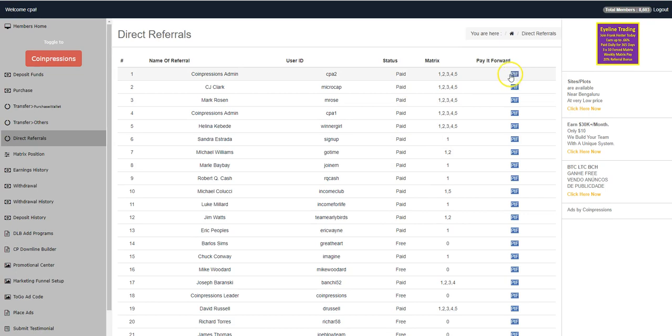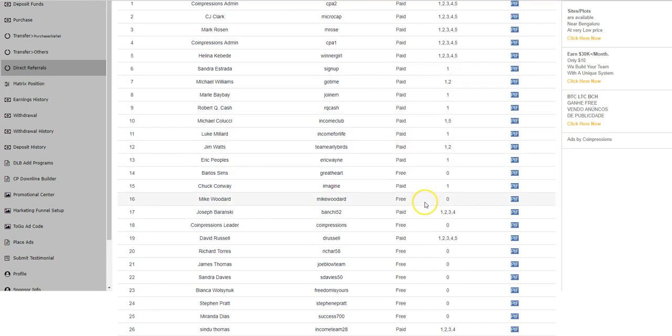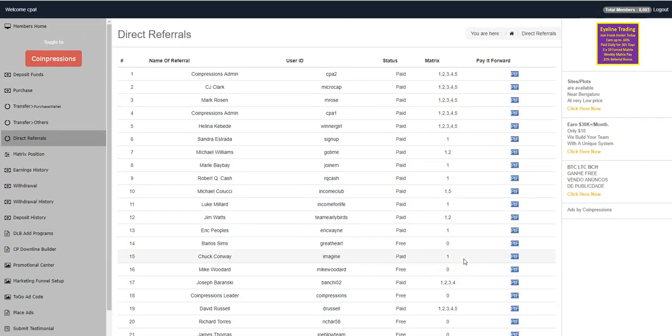And then we also have the option here to PIF. So if you have money in your purchase wallet and you want to pay it forward or help someone out, you can click on this, and if they're a direct referral of yours, you can purchase any of the 5 stages for them. So this would be good. Say you've got some funds and you have a friend that's new to Bitcoin, and they don't have a wallet. You can put money in your account and pay for their $2 level or $4 or $3 or even all 5 if you wanted to. They can send you the money via PayPal or whatever, however you want to accept it, and you can activate their accounts from your back office.